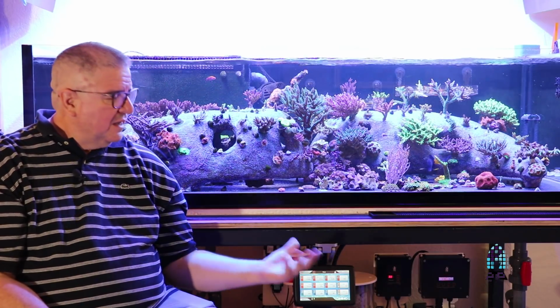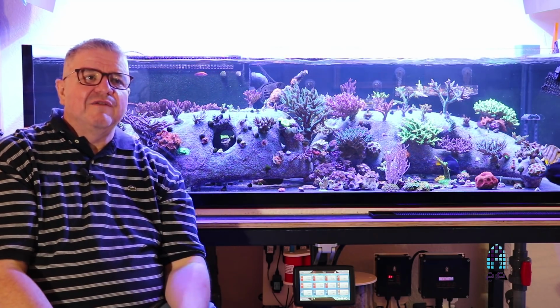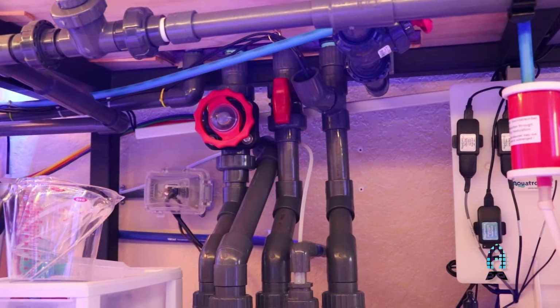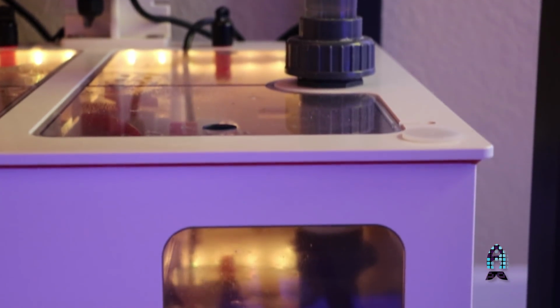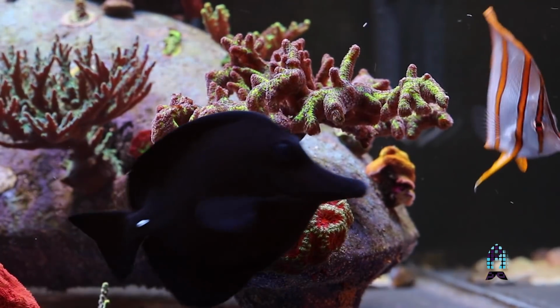And what that does, it elevates the sump level, forcing the water out into that drain and outside. So if I pump 50 gallons of water, which is my usual water change, it displaces 50 gallons of water down in the sump. It takes approximately 2.5 minutes for this water change to happen. And it's seamless. Once the water stops entering here, it naturally stops going out down in the sump as well.